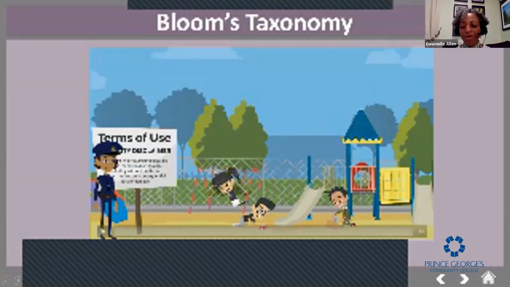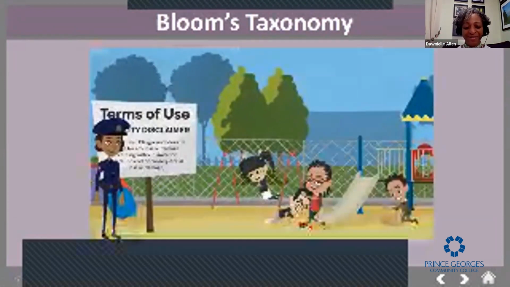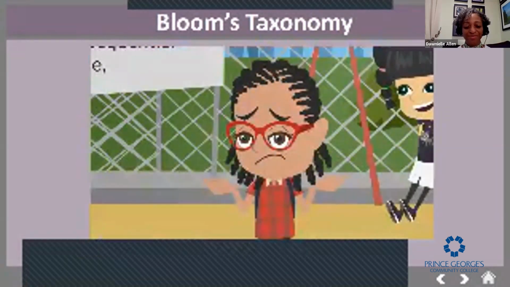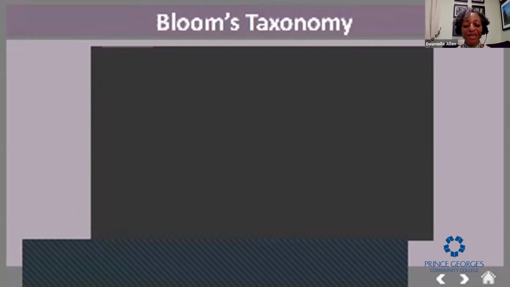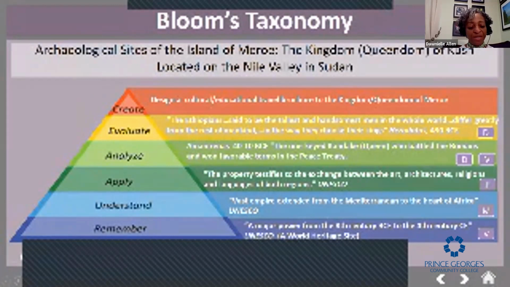Bloom's is huge. Bloom's allows you to walk through the steps. So I want to show you a little bit on how that's done. I wanted to give you an image of what Bloom's looks like when it's not done correctly. Here you go. For me, the bottom line is order. Bloom's keeps you in the order in which students learn. There's a pyramid, and you see it starts at the lower level. So you go from remember, understand, apply, analyze, evaluate, and create.